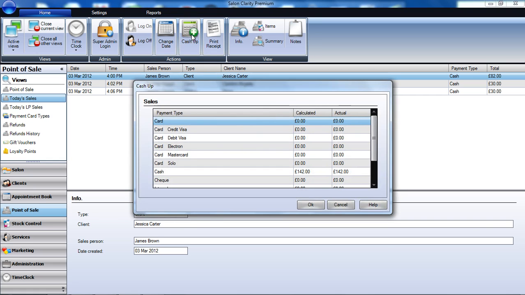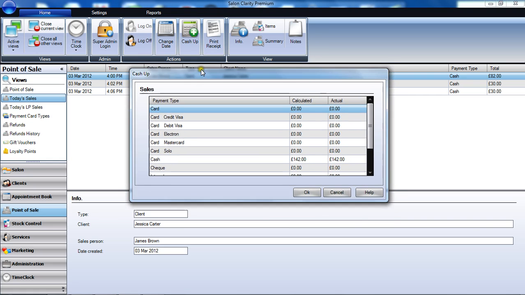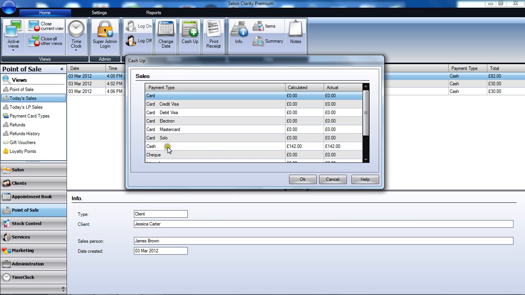So if I go ahead and do a cash up for today, you just click cash up, it pulls up this screen here. You've got card, all your cards, cash, check, gift vouchers, refunds, internal usage, etc. all down the side here. So when doing your cashing up, you do your Z out on your PDQ machine, depending if you're using Streamline, Barclaycard, doesn't matter. That'll print off all of your card values. Your actual figure should marry up against what's calculated off the system. Again, the cash in the cash drawer, when you total it all up, should add up exactly to the same as calculated through the system as well.